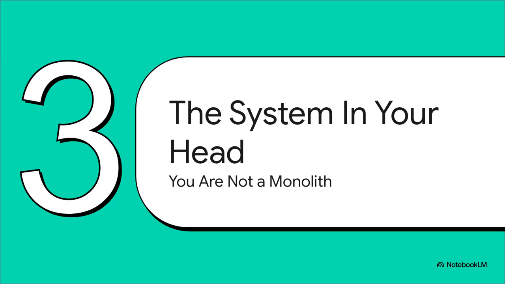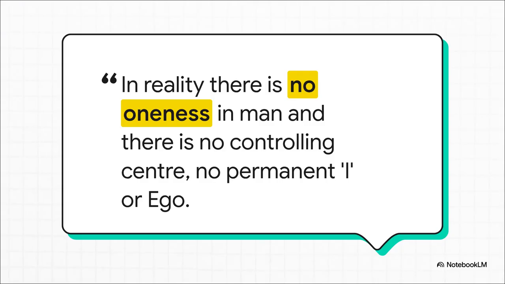Now let's take this incredibly powerful lens and turn it inward. Let's look at maybe the most complex and personal system any of us will ever know, our own mind. Okay, this might be a wild thought. We feel like one person, a single unified I. But thinkers like P.D. Ouspensky argued that our mind is actually more like a parliament, filled with competing I's.